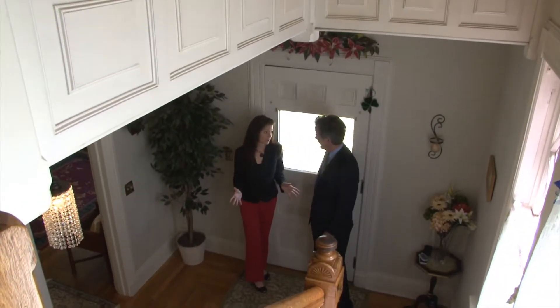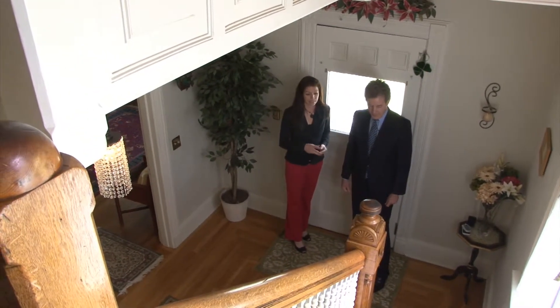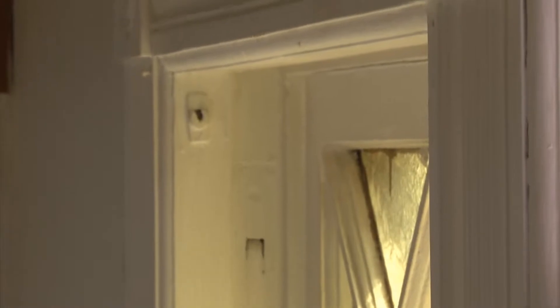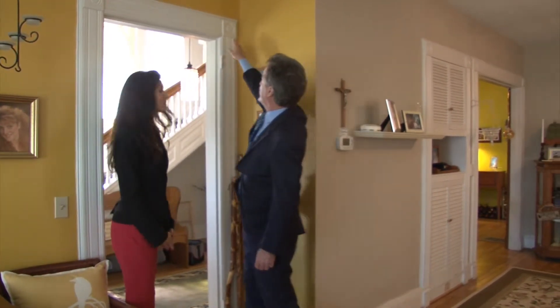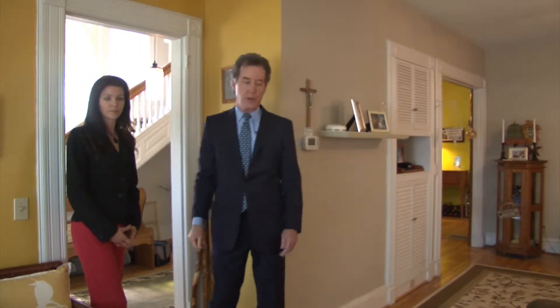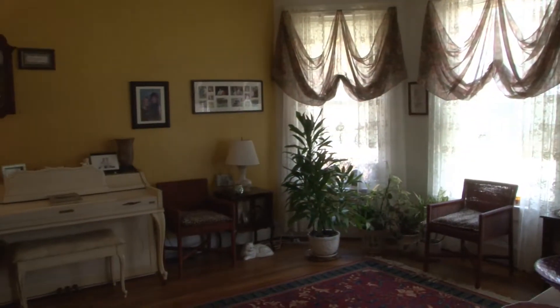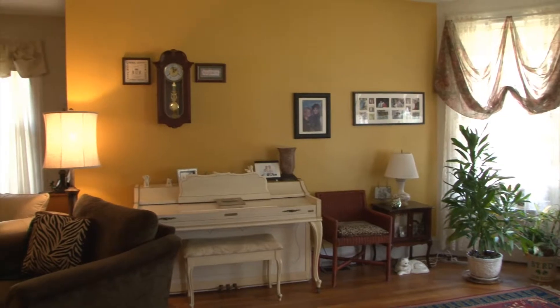Here we are in the foyer of this lovely home. You can see the beautiful oak floors that go through the entire house. The details on the banister are just really lovely. This newel post is gorgeous — all that carved wood. And there are examples everywhere of the 1800s: these fluted moldings at the threshold with corner pieces, all indicative of the era. Once you get into the 1900s, they start changing all of these doorways and windows. The oak floors — it's hard to say if they're original, as pine floors were common in this vintage, but they could have been changed in the teens or twenties.